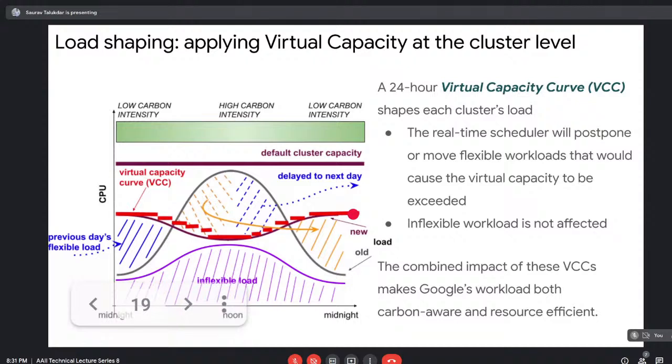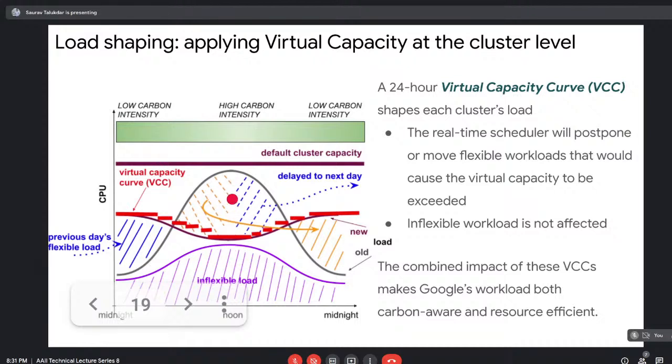So when we do this, what happens is that that was the original total load. There is an inflexible component, meaning the hard or the rigid component, which we cannot move to another location or another time of the day. But there is also this large flexible component. The difference between these two is essentially the flexible load.